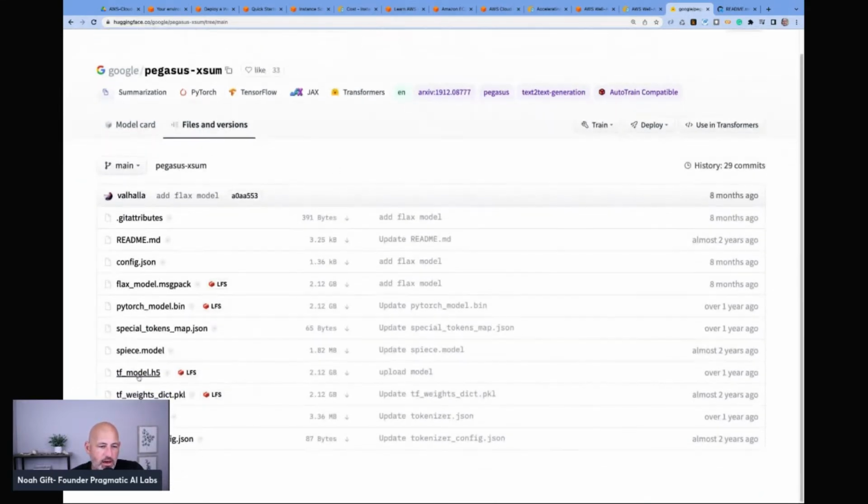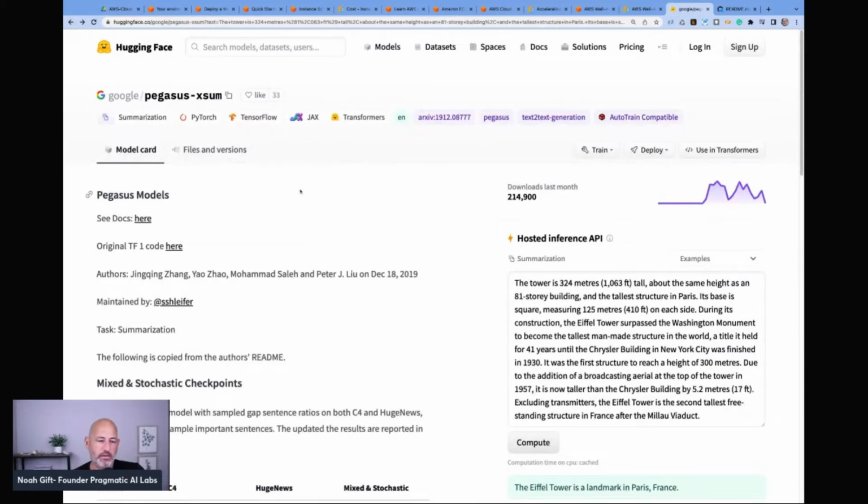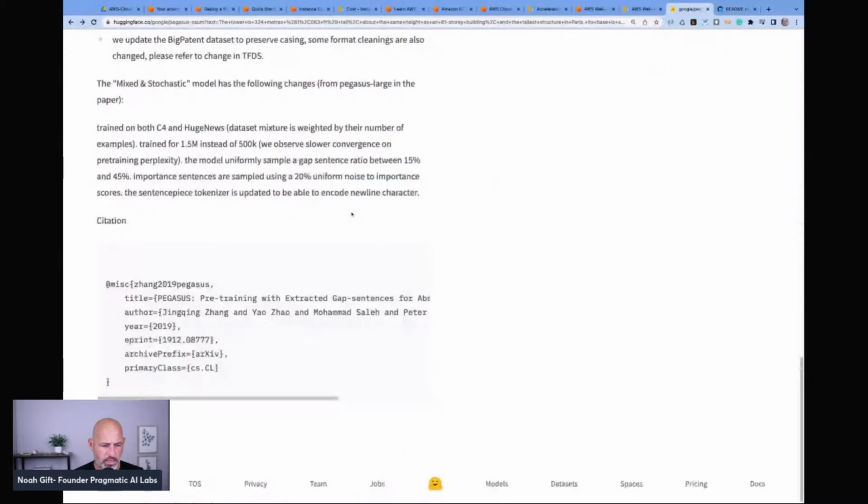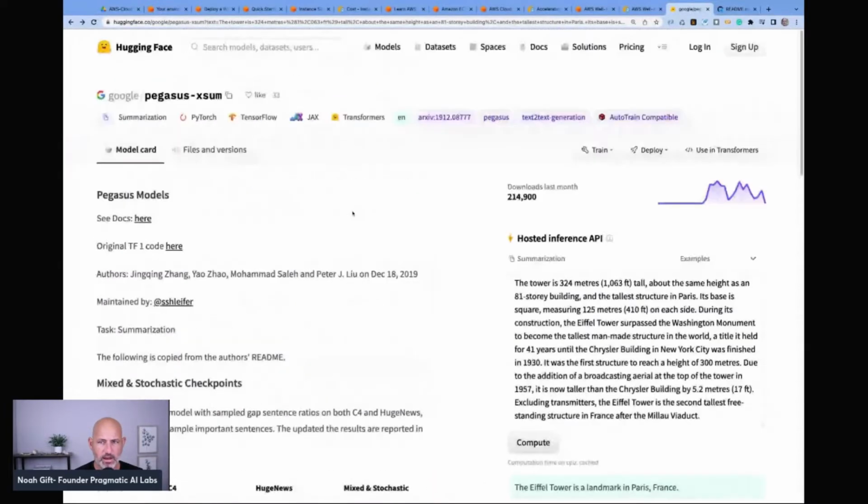I guess they have the model right here, and I guess we could try this out. But this does raise an interesting question here, which is, again, I guess it's my lack of familiarity with Hugging Face, but it seems like it should be easier to just download one of these models and do something with it.